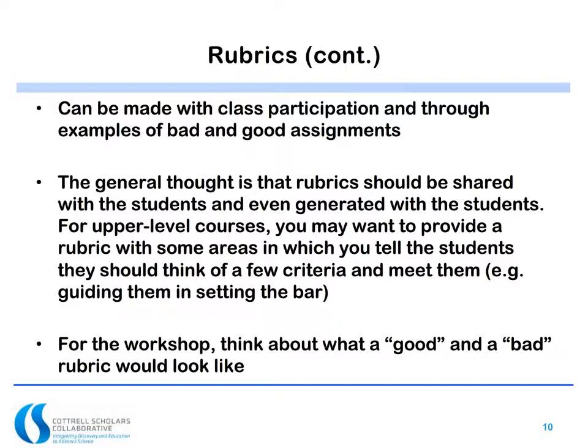Often you will hear that instructors do not want to give their students rubrics because they want the students to set the bar for the assignment, rather than be just given a list of things to do which the student needs to meet. One way to incorporate both of these desires is to have a rubric that you've developed with the students and explain that as you've created these criteria with them, you expect them to also create some on their own and to incorporate those new criteria into their assignments. During the workshop, we will have an exercise about good and bad rubrics, so take a moment to think about what a good and bad rubric may look like.